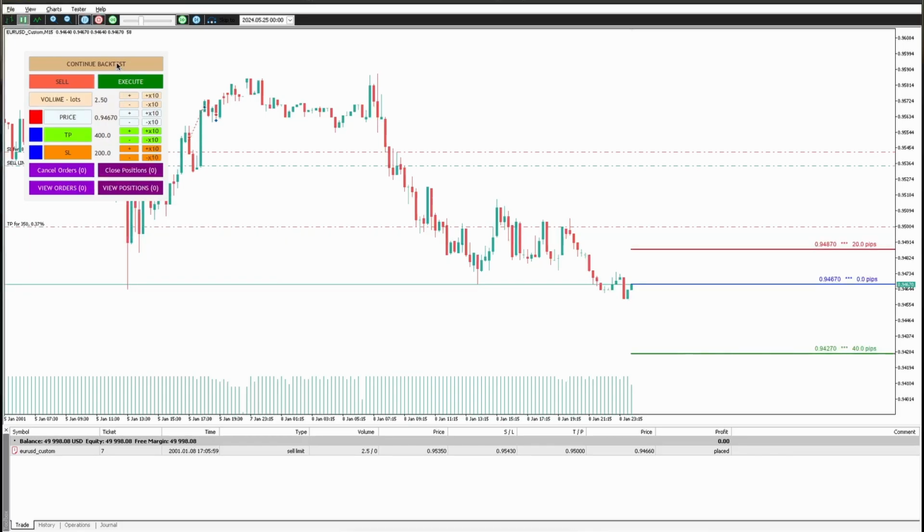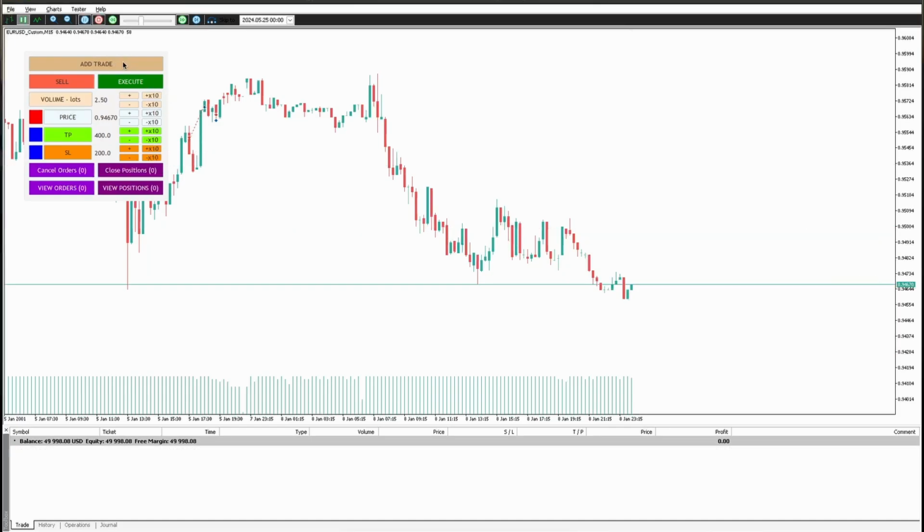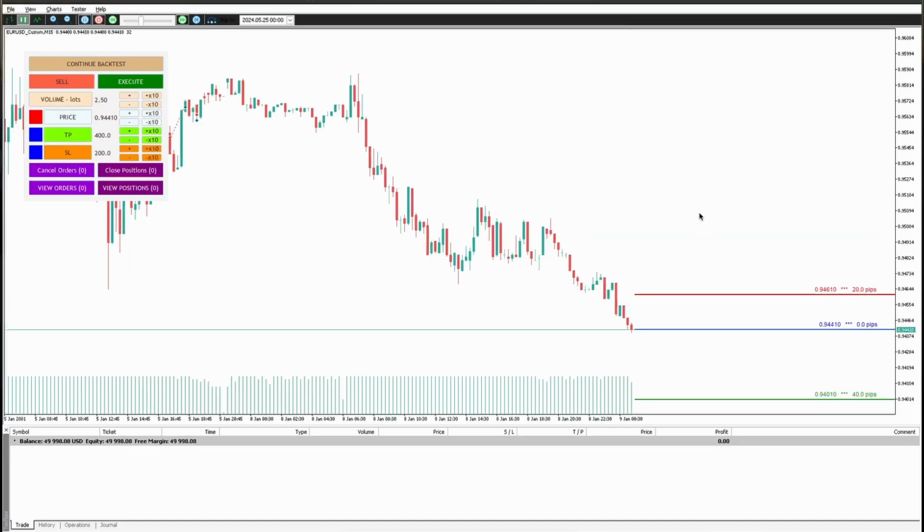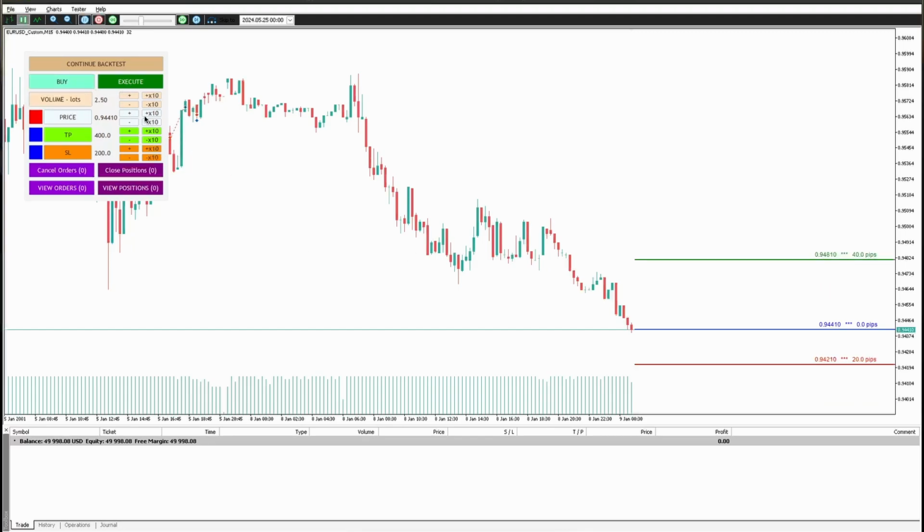It essentially cancels that trade, but if you remember, you will not see the change until you click on continue, and that order is essentially gone. Same applies to positions.